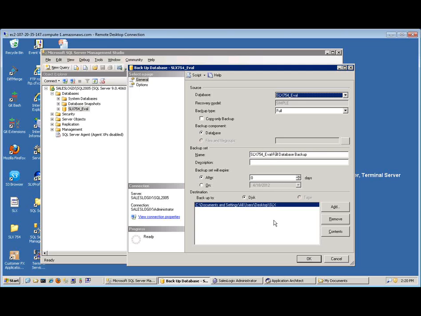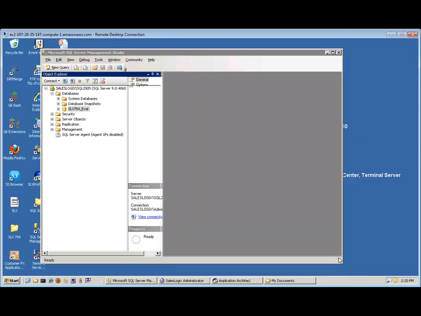What do you want to call it? And then where do you want to back it up to? So basically, you just pick the path on that shared drive on your system that you want to put the database backup, and then you click OK, and I'm not going to do that because it takes a couple minutes, and it's going to create, again, a backup of your entire database and put it on this path.